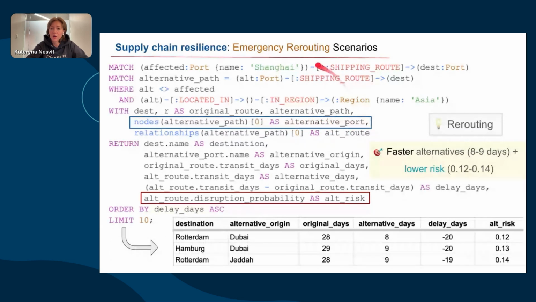So we can have our rerouting scenarios. And we can find this very fast and with low risk. So we can be more proactive, we can prepare and set our expected course of action, what we have to do in case of emergency, so we can be ready for that.